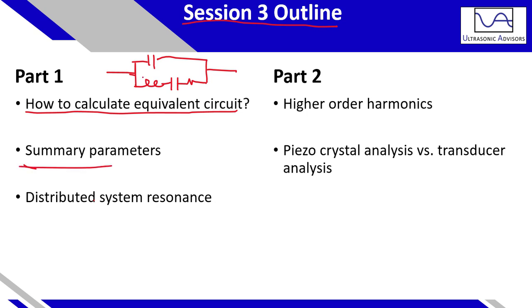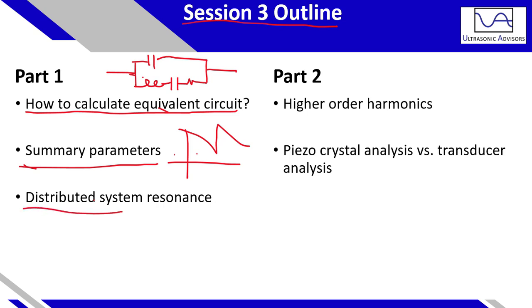Next, we'll describe summary parameters. That is to provide generalized parameters to describe the electromechanical response of your piezo as measured from the impedance analysis. It includes the equivalent circuit, but it also provides a more general framework by which to compare ultrasonic devices, both between different types of devices, and perhaps more importantly for practical purposes, when you're comparing between devices that are supposed to be the same.